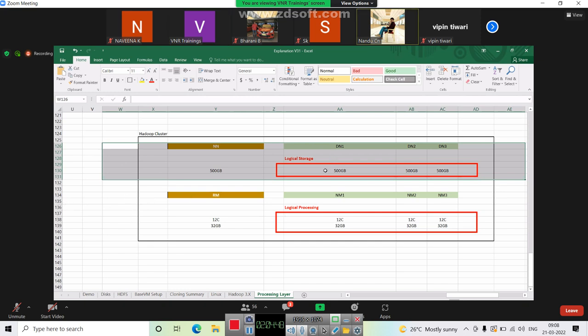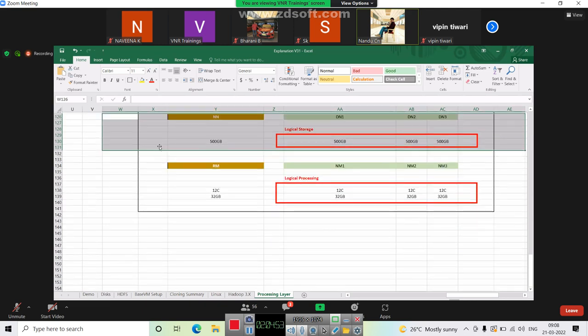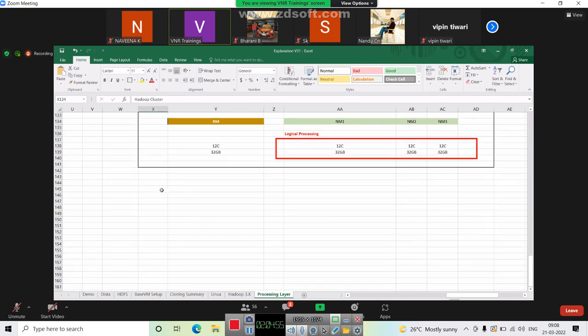The only thing is that storage is not including logical storage. Wait. Yes, too much thinking is creating too many problems, sir. Hadoop cluster equals what? HDFS plus yarn.